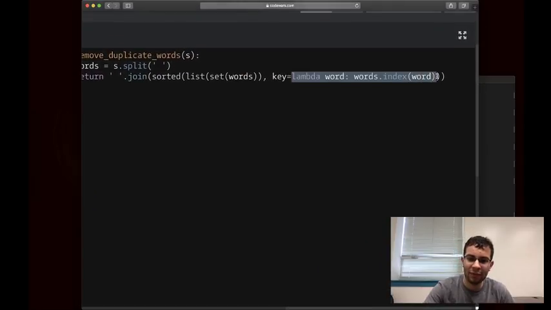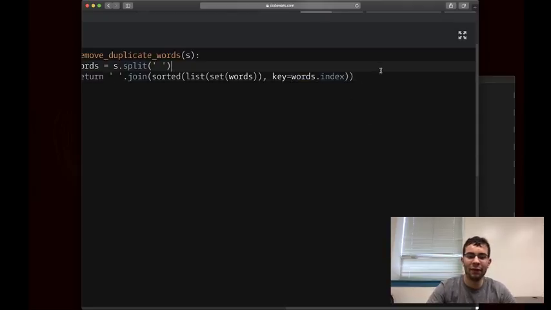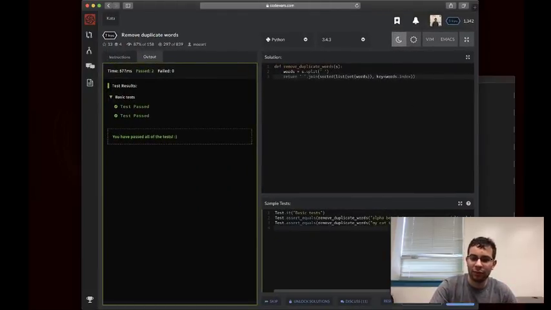We have this lambda function, but all this lambda function is doing is calling another function, so we can actually just pass words.index directly. So right, because the lambda is just a callable function that takes one parameter and returns a number. Well, words.index is itself a function that takes one parameter and returns a number. So instead of wrapping it in a lambda function, we can just use it directly like that. And so that will still work.